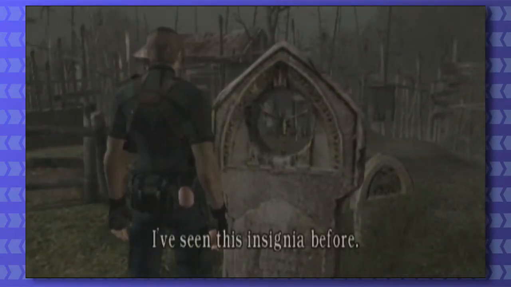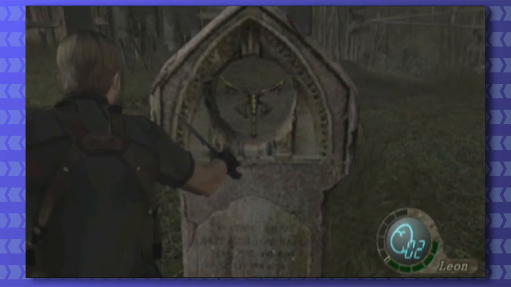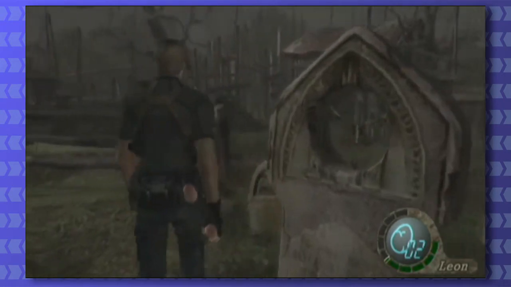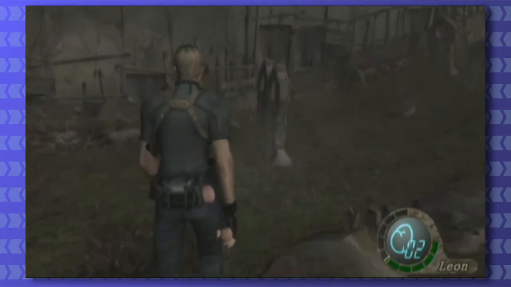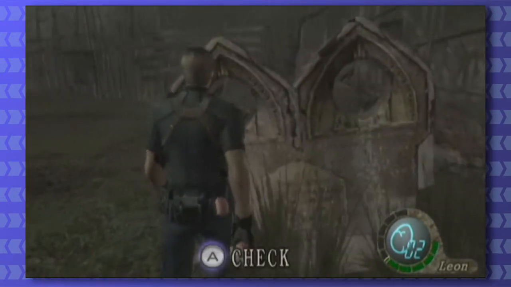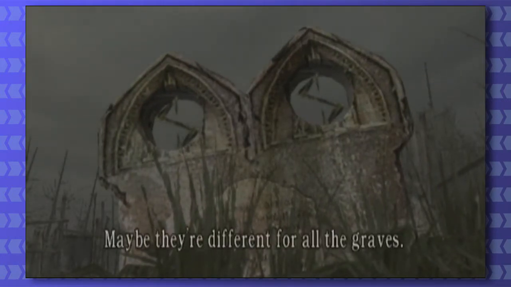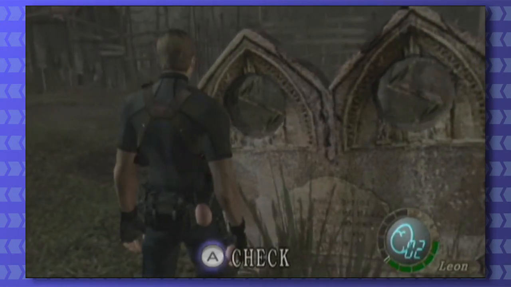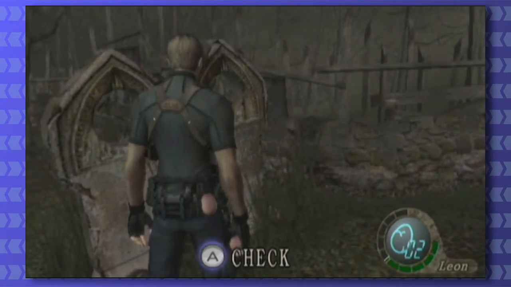So, I've seen this insignia, but maybe they're different depending on the grave. Yeah, so he's just gonna say that every time, and I see this scorpion one, which actually is not an insignia on the puzzle. So, like, what is the puzzle here? What do I need to do? Twins must be buried under this grave. This insignia is a little different. Maybe they're different for all the graves. This one is on the puzzle. This is the top level one. Okay, so that top level one, hold on.